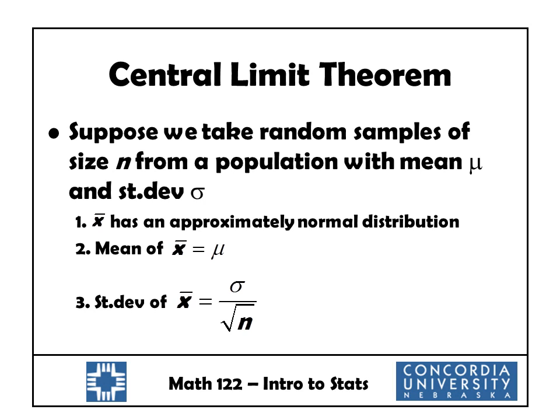The central limit theorem, first of all, says that x bar, the mean of the sample, has an approximately normal distribution. That means we can use bell curves to calculate probabilities of that. Second, it says that the mean of the random variable x bar is equal to mu, the population mean. And the third thing it says is that the standard deviation of x bar, the sample mean, equals sigma divided by square root of n. Using these three pieces of information, we can easily calculate probabilities of the mean of a sample.